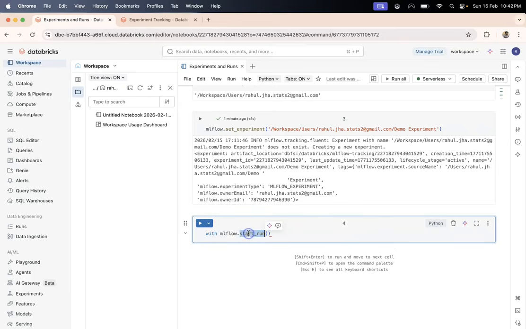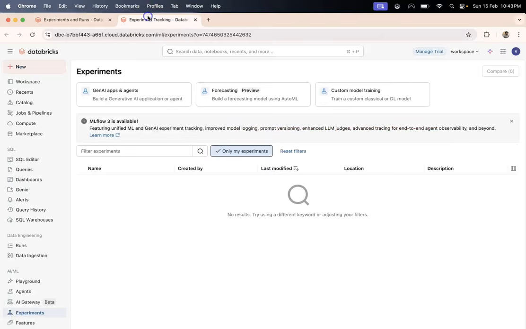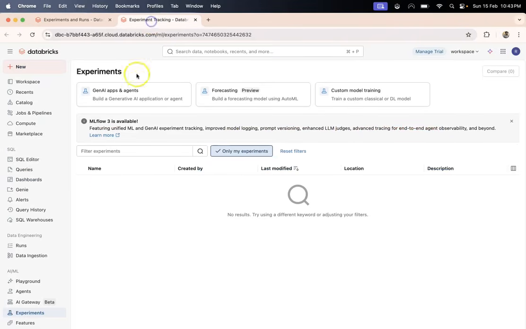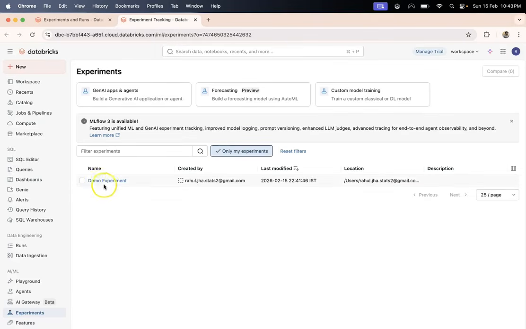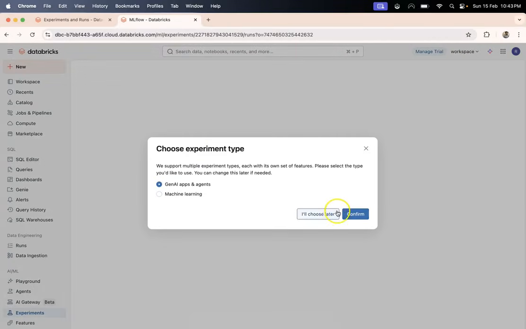Now after starting this work, I don't need to provide the experiment, although you can provide it by providing the experiment ID. Now where do I get this ID from? You can see from the previous run also you get this ID. Or, if you don't have this output ready, you can come into the experiments tab in Databricks, click on it, and grab the experiment ID from here. So there are a couple of ways.